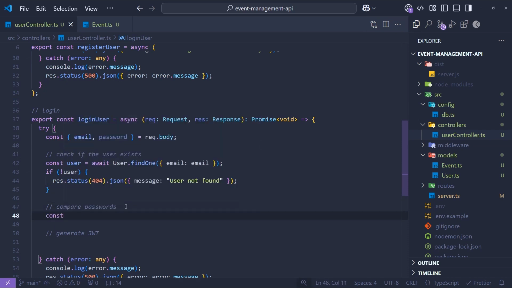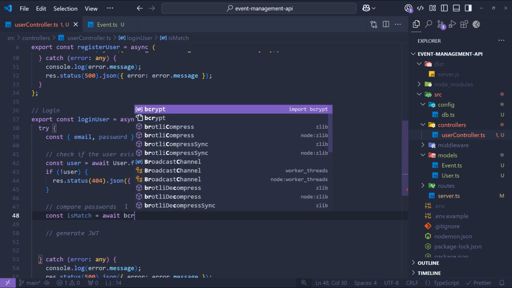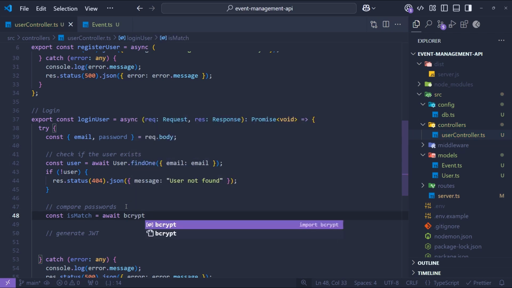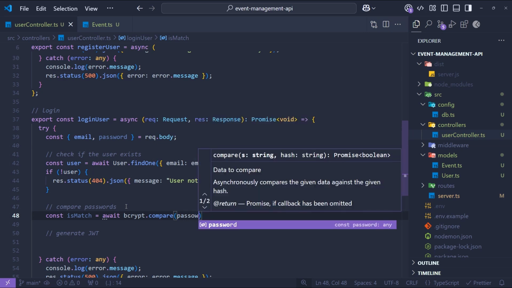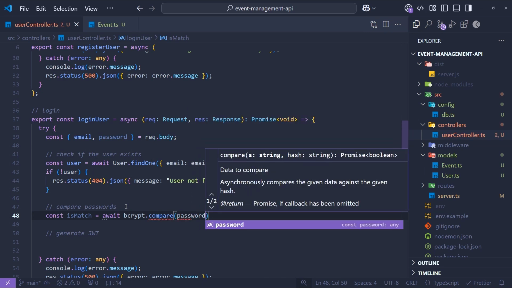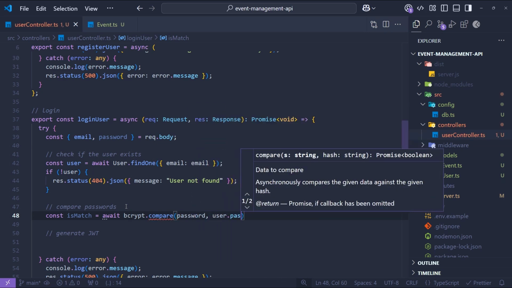Yeah. So if we get past this, it means the user exists and we need to match it. So const isMatch. It is going to be a true or false value. It is going to compare it, so we can use bcrypt for that as well. bcrypt.compare. We are comparing our password with the user.password.